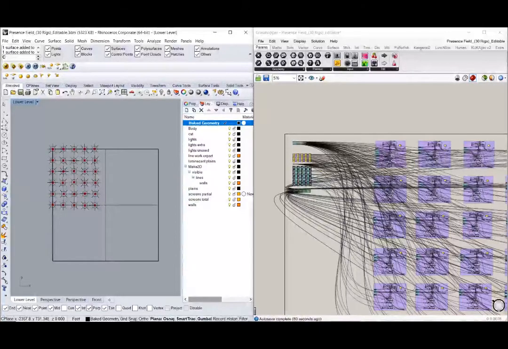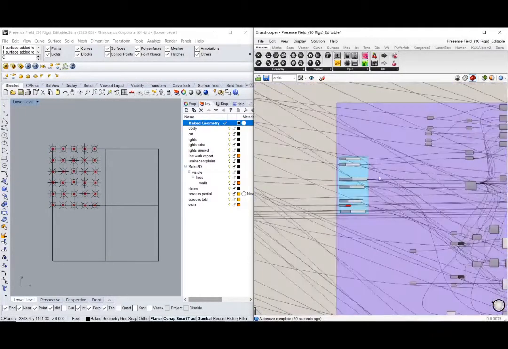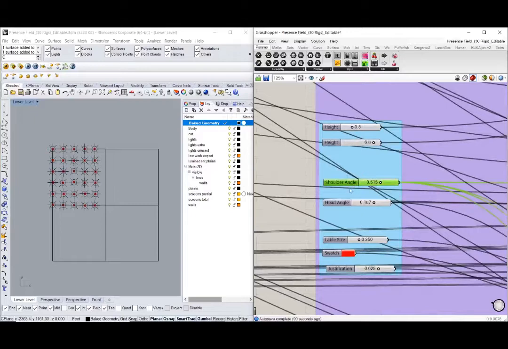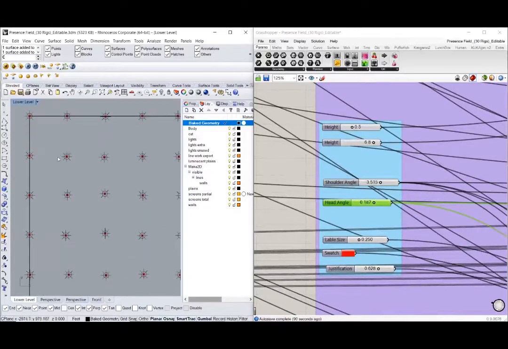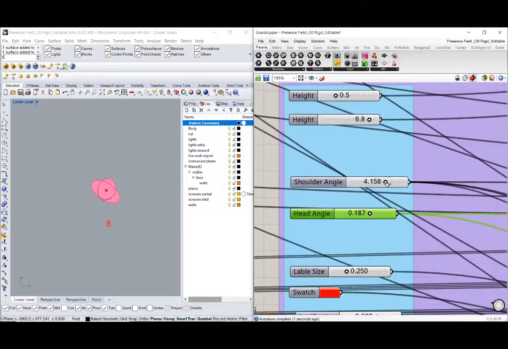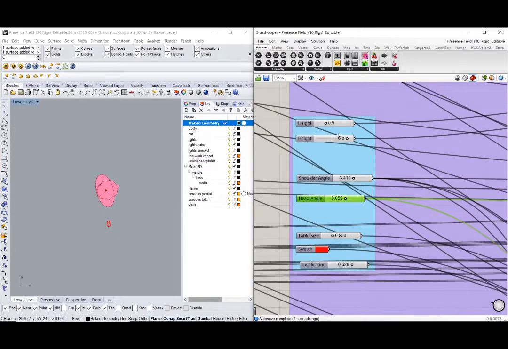You can change the orientation of the shoulders and head by adjusting the sliders designated as such. The rotation of the head is also controlled by the shoulder rotation, but can be independently adjusted by using its own slider. In this way, you can finally direct the orientation of both the head and shoulders until the presence field is tuned to your liking. You can even go as far as determining the height of the rig and the intensity of the lights.